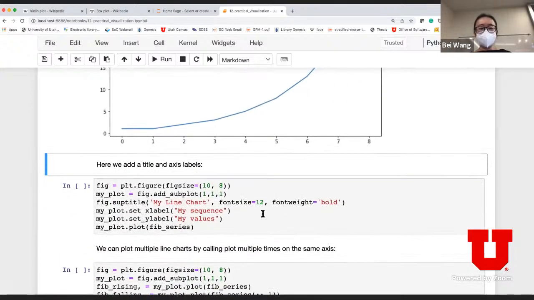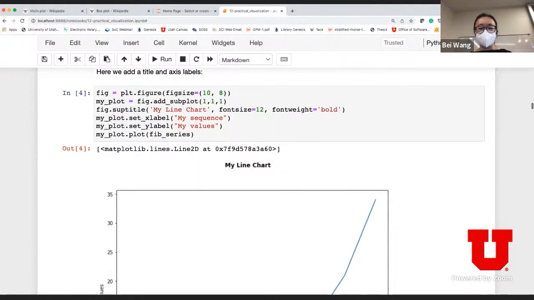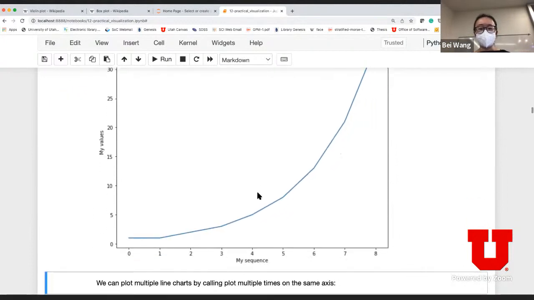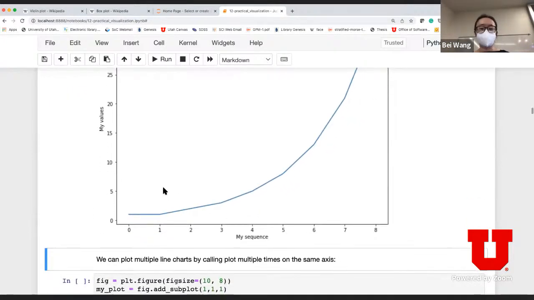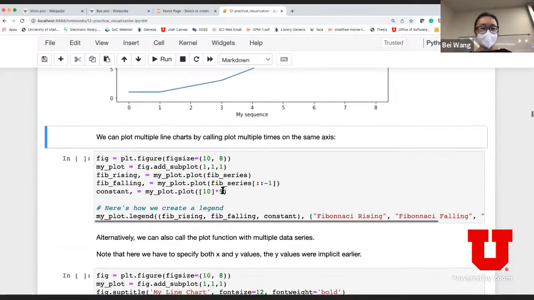If I do a little bit more, once I plot, I can also add, again, this is a subplot 1 by 1 grid, and return the first one. But I can also put a title, and I can put x-axis and y-axis labels. So that is just set x label, set y label. And you now see this whole plot is called my line chart. And I have my x-axis and my y-axis, okay? And feel free to interrupt me anytime.